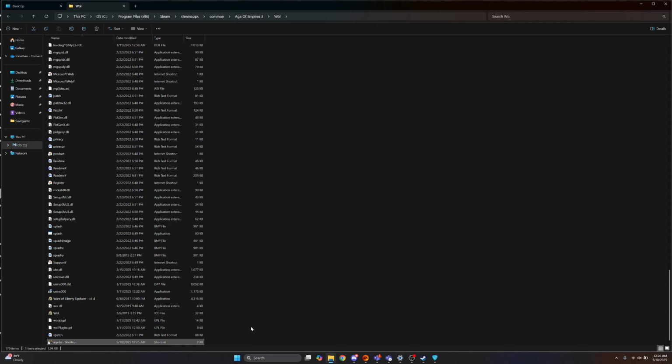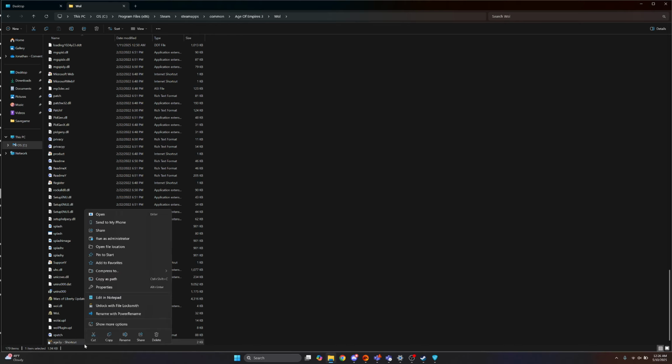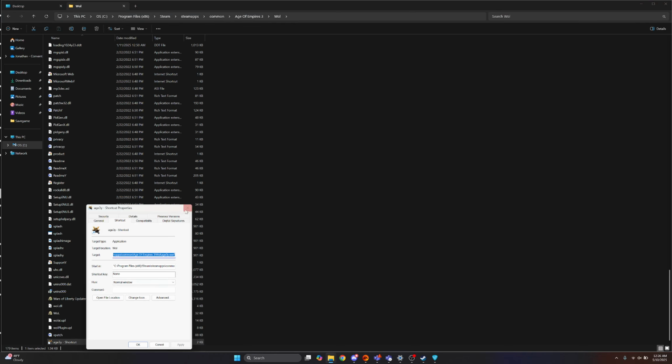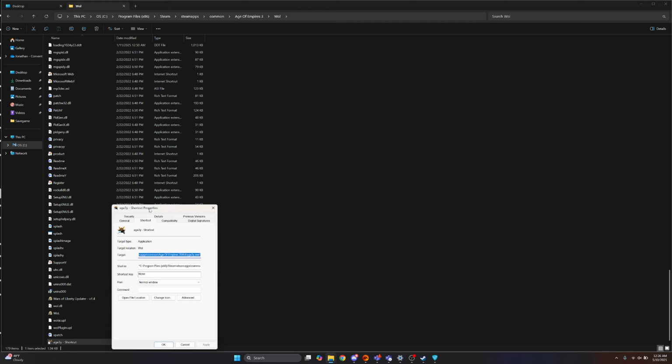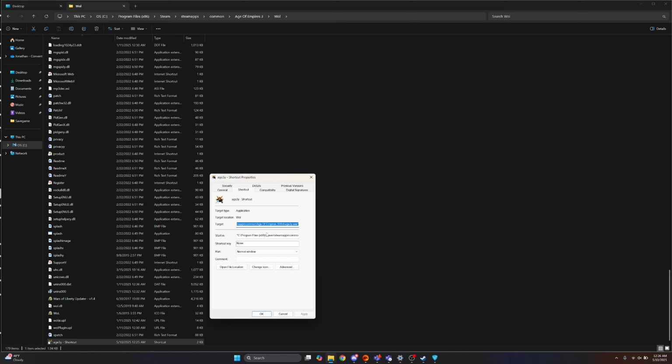And after that, now you basically have to do some stuff to it here. So what you're going to do now is you're going to open this thing up with properties. Notice how I right-clicked onto the file, the desktop shortcut, and I looked for properties, right? Once you do that, you're going to have to edit some stuff here. So notice here how you have something called target.